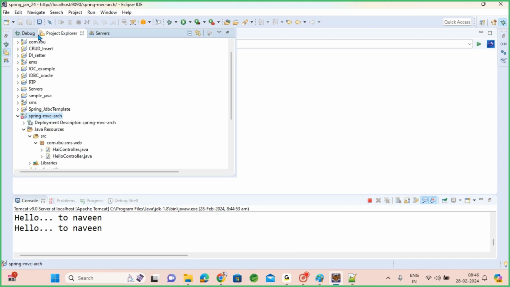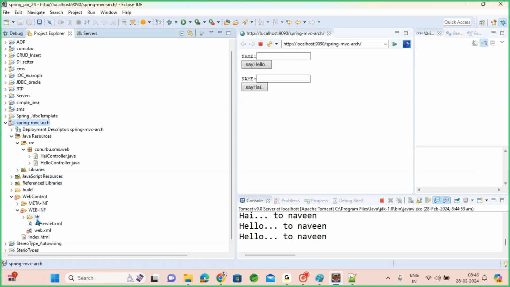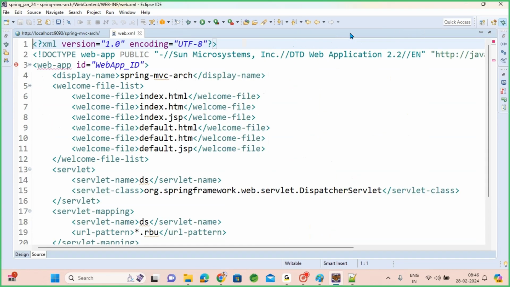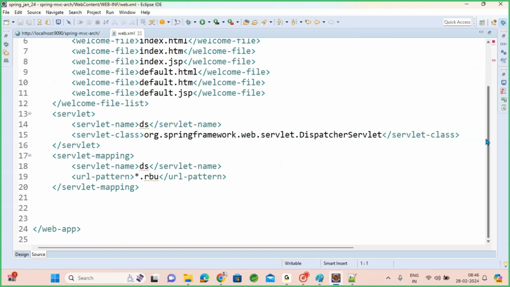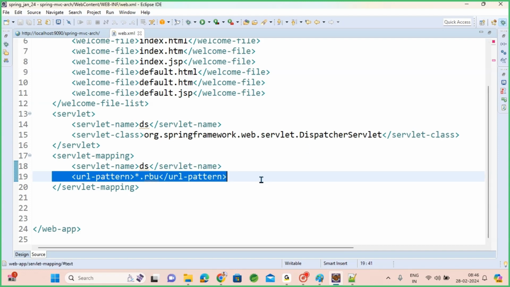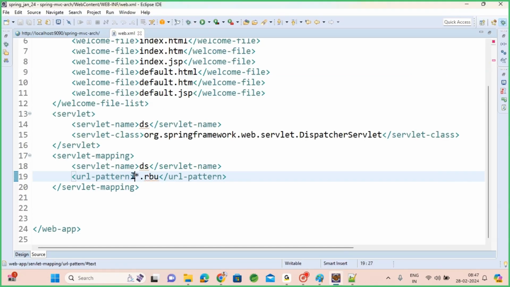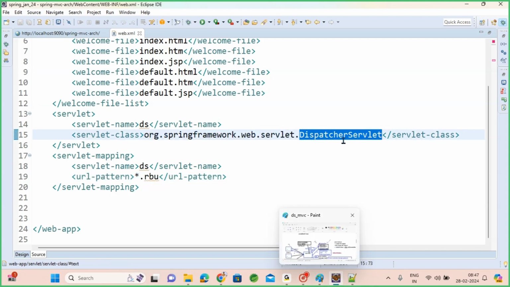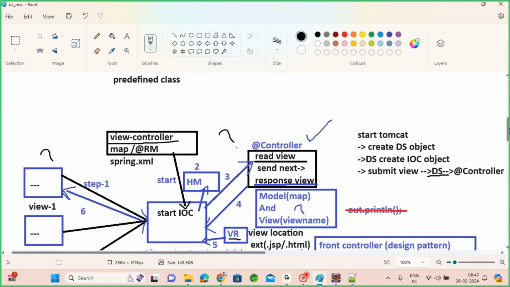So for the hello.rbu action, first it will try to find it in the web.xml file. As soon as you submit it, this action should be there in your web.xml file. It will ask Tomcat, hey Tomcat, I have a request hello.rbu, do you have any controller for that? So Tomcat will verify URL patterns. Here it has only one URL pattern, with the star expression given as dot rbu. It will ask what is your action. It will say my action is hello.rbu. Okay, you are allowed as you have the dot rbu extension. Any name you come with, hello, hi or xyz, I'll accept you, and I'm sending your request to the dispatcher servlet.